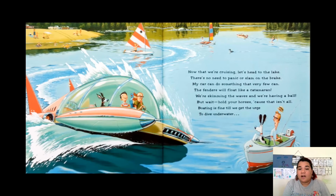So before, the car was driving on the street, and now what do you notice the car is doing?